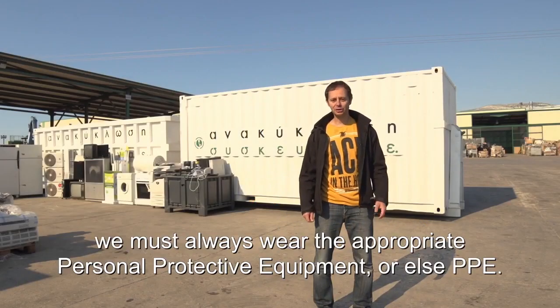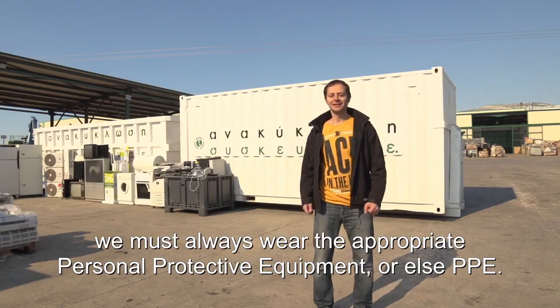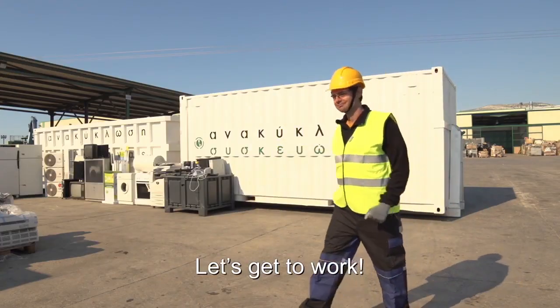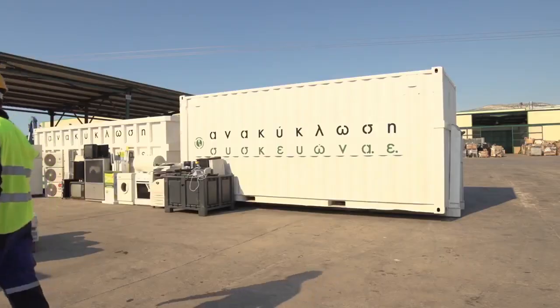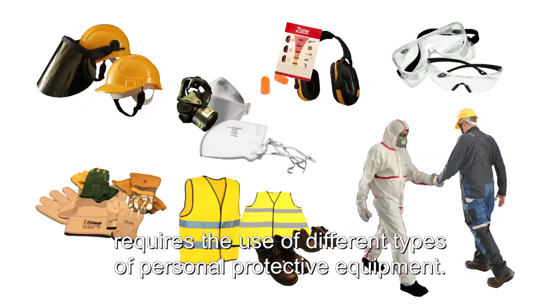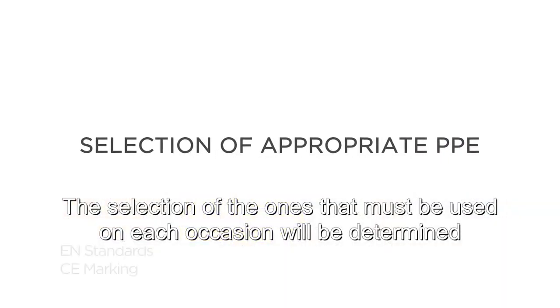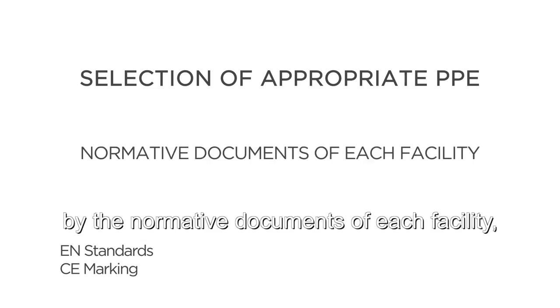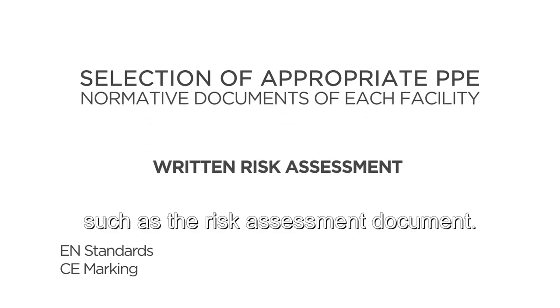Before we start working, we must always wear the appropriate personal protection equipment, or PPE. Let's go to work. Every management task requires the use of different types of personal protective equipment. The selection of the ones that should be used on each occasion will be determined by the normative documents of each facility, such as the risk assessment document.